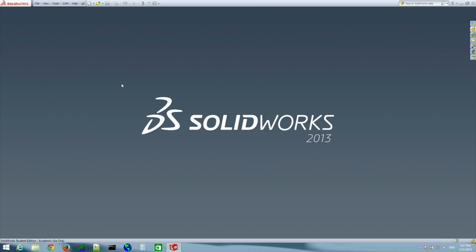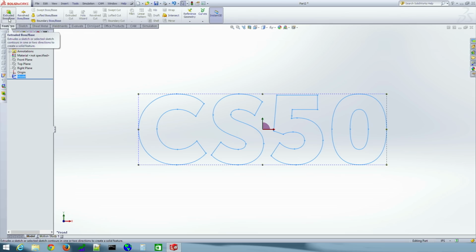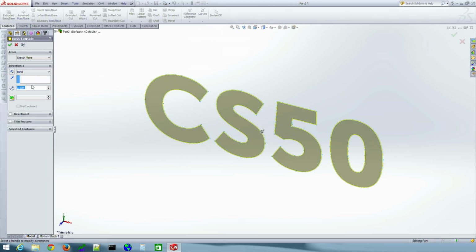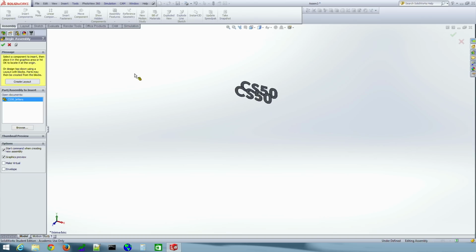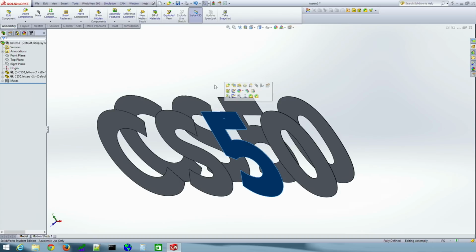Today we're going to be using a program called SolidWorks. So now that we have our letters on screen, we can extrude them, which means take this sketch of curves and lines and make it into a solid body. Add a couple layers in here. SolidWorks defaults to making them touching, but we need to set their distance offset to be exactly 8 inches. SolidWorks registers it, we have no errors, and we are good to go.